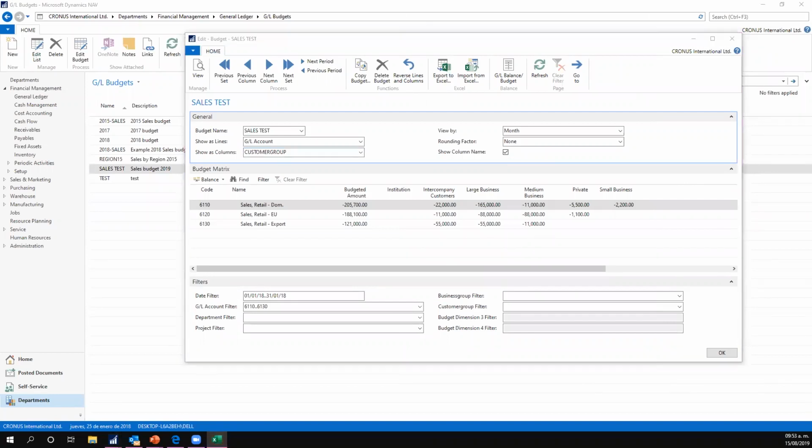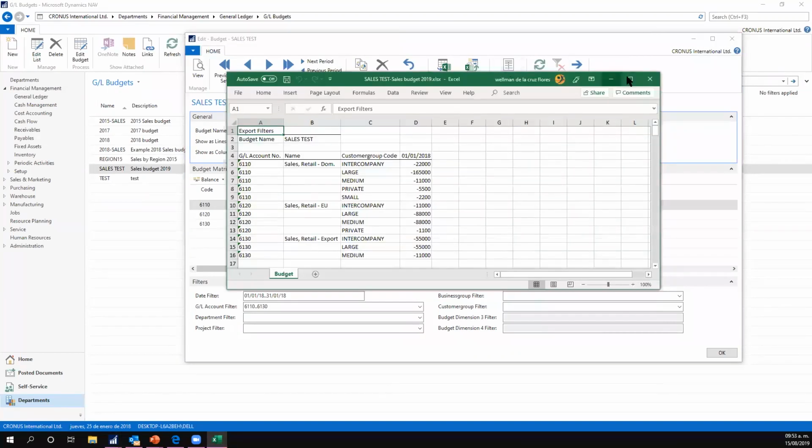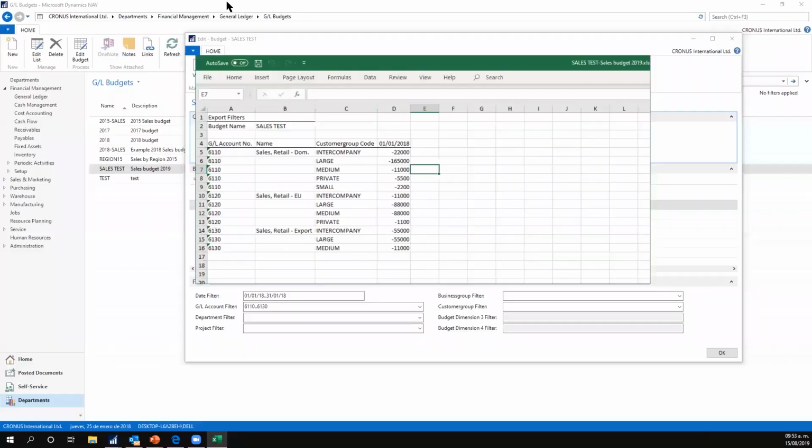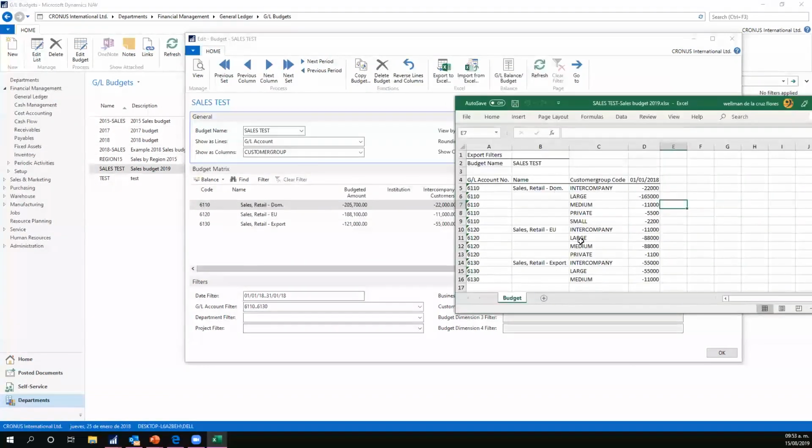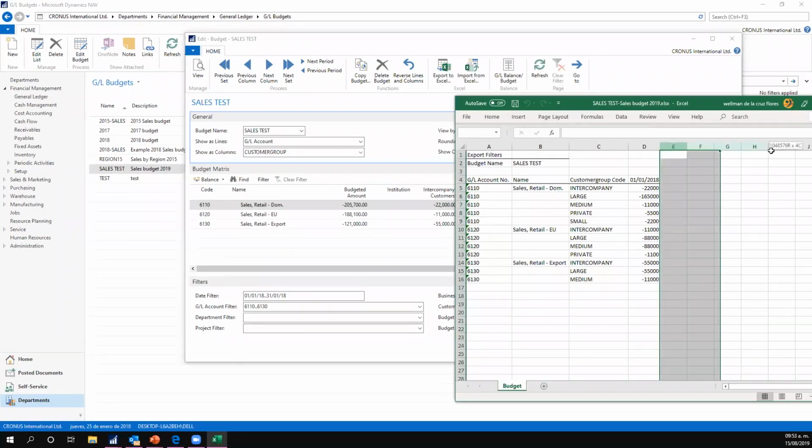And in this case, this is the Excel file that I will be receiving. As you can see, it's very short because this is only for 1 month and only for 3 accounts. But normally, we would have more columns on this side. Why? Because this is the column for January, right? But I would expect to see February, March, and so on. So I also have this criteria: my account 6110, my account 6120 for sales operations retail for European Union, and 6130 for sales retail export, right?